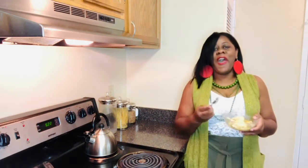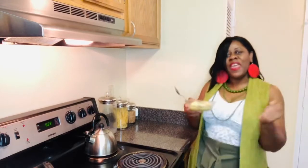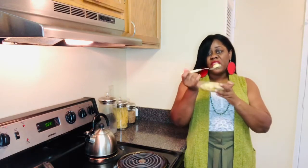Alright, let's try the dumpling. So the key to making a good dumpling is only let it sit in that soup for maybe 15 minutes, if that, because you don't want the dumpling to get soggy in the middle. And this ain't soggy at all. This is so good. Mmm.